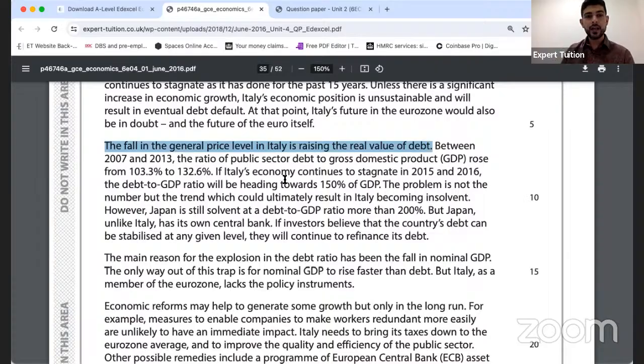What does that mean? The first part of this means that their price level is falling. Price level falling is deflation. Deflation is bad. Just to explain quickly, the first thing about deflation that's problematic is people's expectations about what will happen to prices tomorrow are based off what they observe today. If I see prices falling today, I anticipate that they're going to go down again tomorrow. I therefore withhold spending, especially on what we call big ticket items like a house or a car. People hold back on spending because they're waiting for a bargain price.